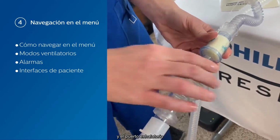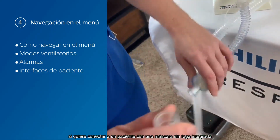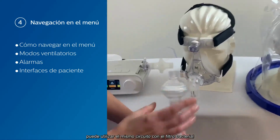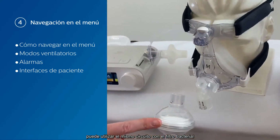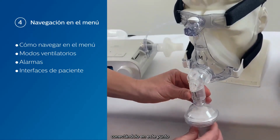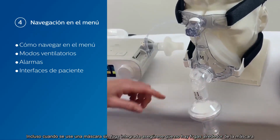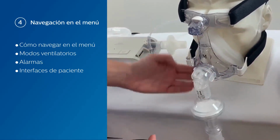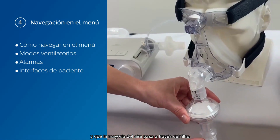and our exhalation port. If we want to connect to a patient with a non-vented mask, you can use the same circuit with the bacterial viral filter and exhalation port and your tubing. You would connect right here. Even when using a non-vented mask, we want to make sure that there are no leaks around the mask and that the majority of the air is filtered through the filter here.